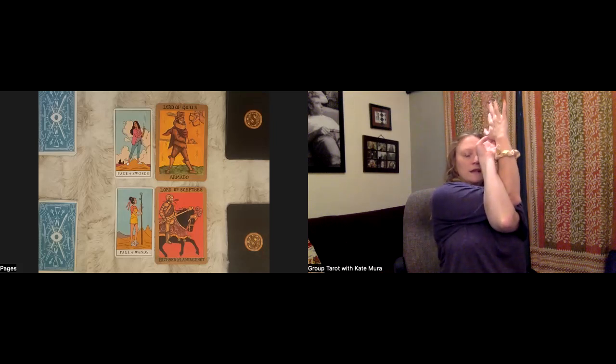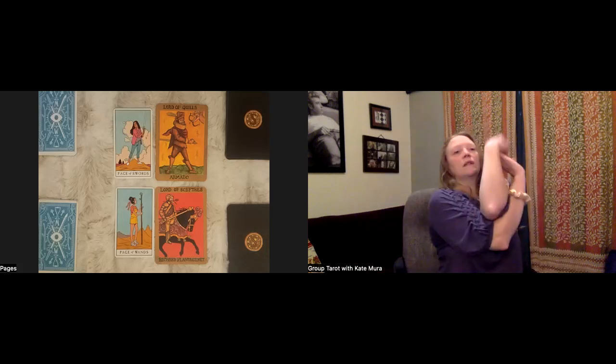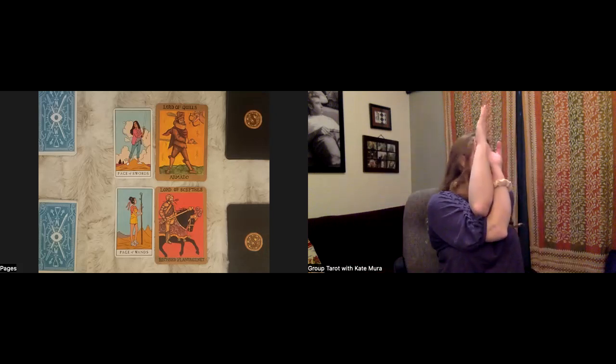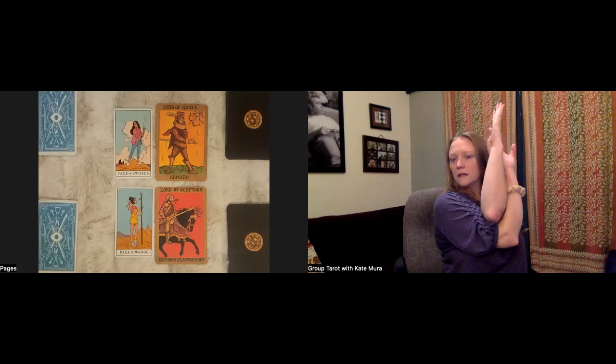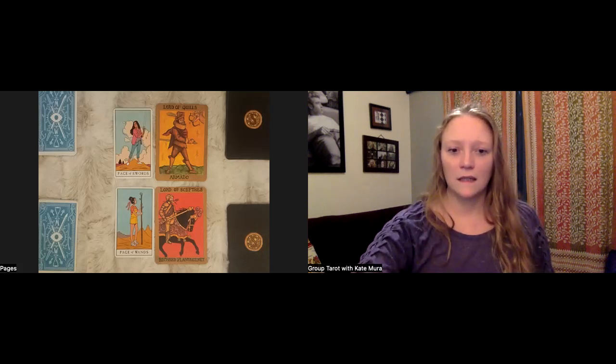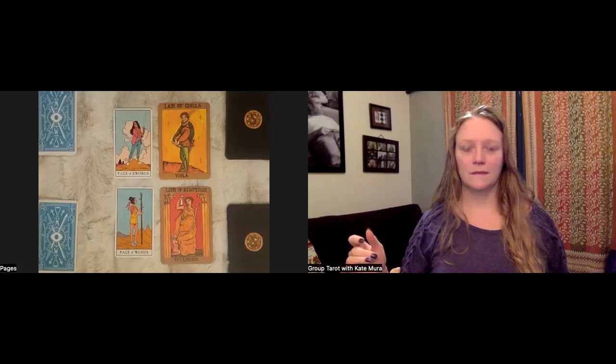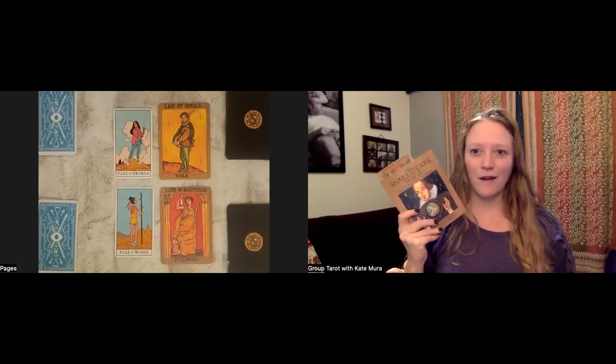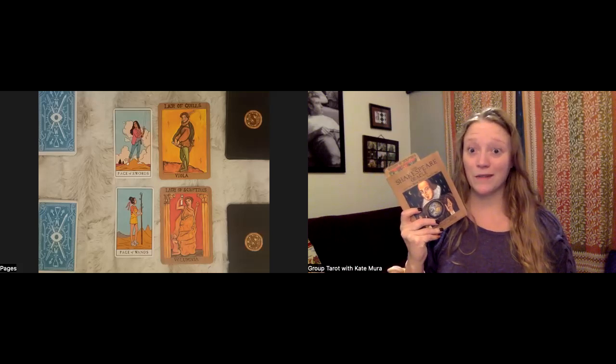And you'll notice that we do not have a Shakespeare quote on the cards for this one. However, there are quotes in the book. So I paused the recording so I could run and grab the book.